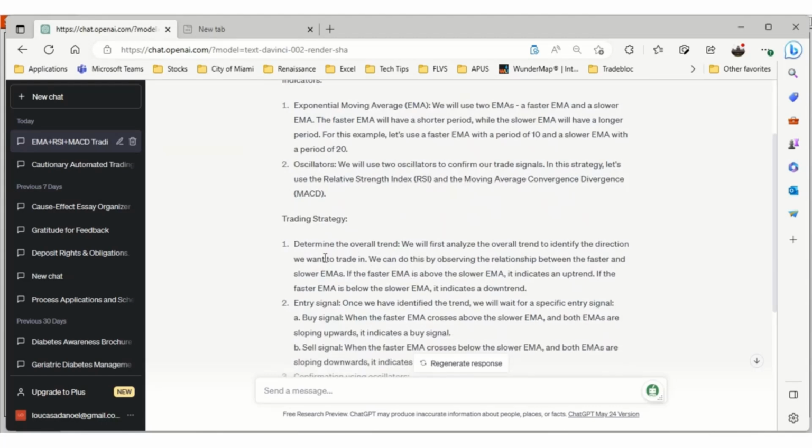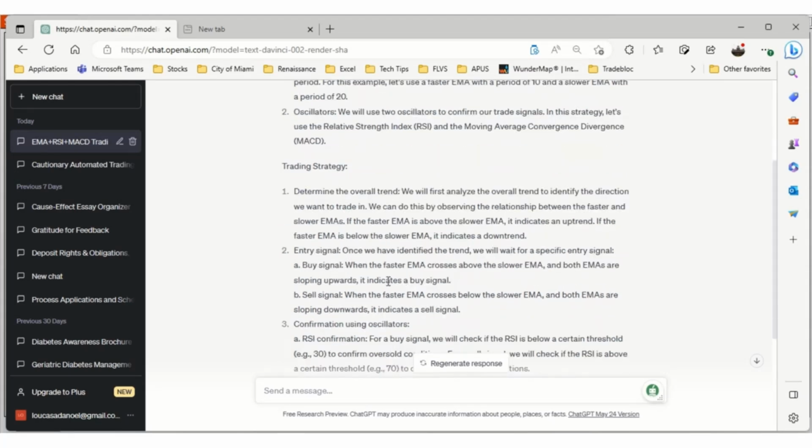The trading strategy goes: determine the overall trend. We will first analyze the overall trend to identify the direction we want to trade in, and we have the faster and slower exponential moving averages. For the entry signals, once we have identified the trend, we will wait for a specific entry signal. The buy signal is when the faster EMA crosses the slower EMA.